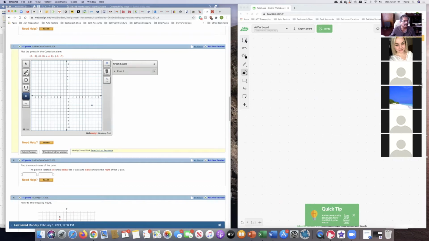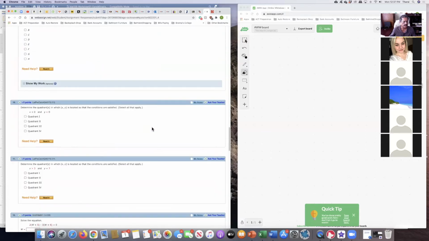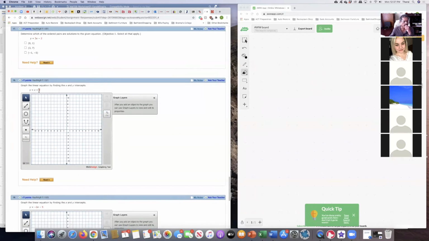These tools here, the line tool, circle tool, those are to draw graphs. I'm going to go to a graph question now to show you the graphing. So here is a question that says graph this equation. Now I'm feeling free to do these problems because when you do it, you're not going to get the exact same problem. The problem is changed for every individual. So each one of you will get a slightly different version of the same problem. So here it says y equal to x plus 9. When you do it, it'll be y equal to x plus 5. The red number is the one that will be changed.